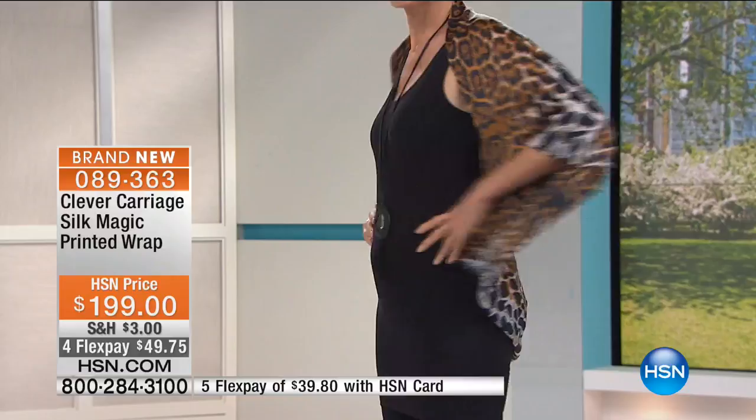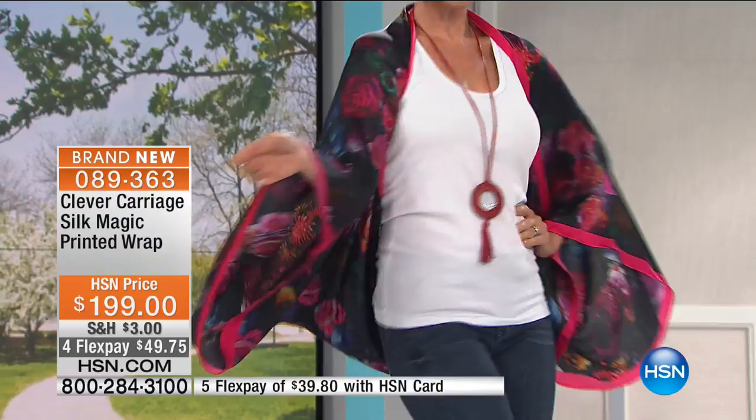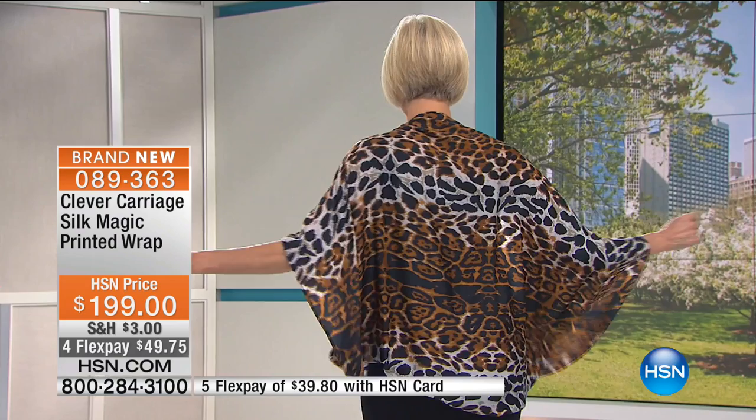It's true. I mean, you can see how great our models look. But even with a simple tank and jeans, you're dressed in 2 minutes, and it's got this kind of sophisticated look about it. It looks gorgeous. If you're wearing a summer wedding dress with a little spaghetti strap, because when I hear the word spaghetti or bathing suit, it gives me hives. So for the bathing suit, we've got all the remedies to hide the bathing suit and hide the arms. Okay, so Kim's taking us on our global tour, Bat Wings of America.